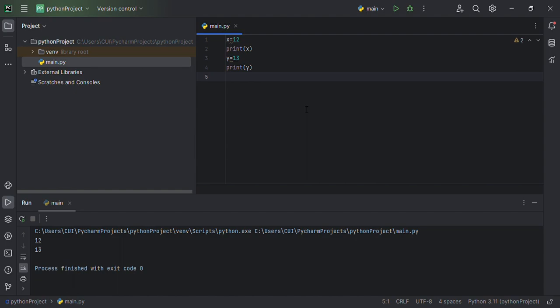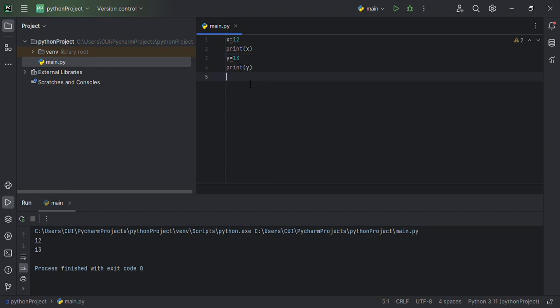This is Nilofa here again with another video, and in this video I'll be talking about a very interesting topic in programming language, which is swapping two variables. So for that I'll just simply move towards the coding part, which is swapping the values of x and y. As I have already written here, the x variable holds the value 12, and I have printed x, which shows 12 here, and the value of y, which I have printed, is 13.